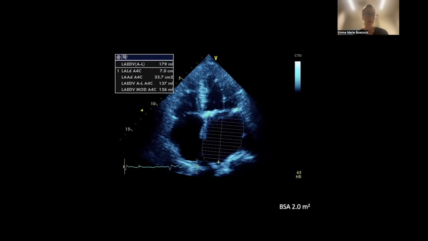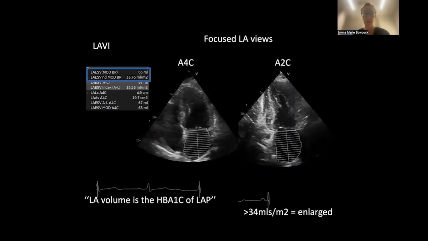I think prior to the 2016 ASE update of the diastolic guidelines, they actually used 28 mL per meter squared as a cutoff, and then they changed it to 34. So 34 is still pretty big, even though it's the cutoff used for diastolic dysfunction, to try and improve sensitivity and specificity. But hers is clearly massive with a body surface area of 2. And assuming that's biplane, it's not, it's just four-chamber, but the biplane was somewhere around that. So yeah, over 50.